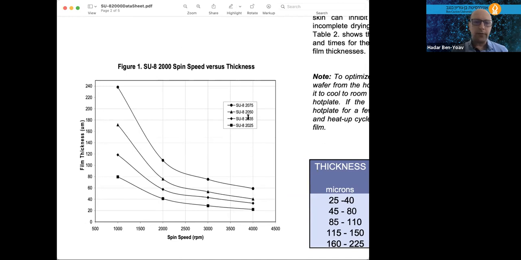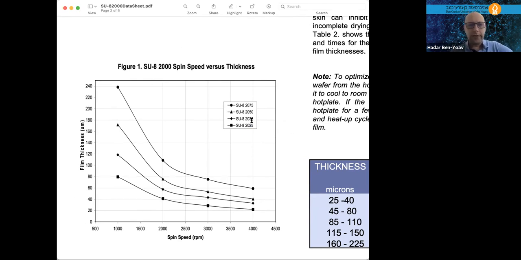There is 2025, 2035, where the number, 25 or 35, usually indicates the optimal thickness of the photoresist. The 2035 has a thicker optimal thickness than the 2025. And there are figures that show the optimization.